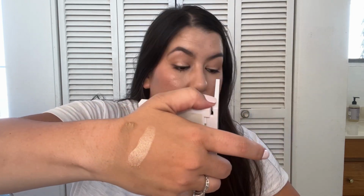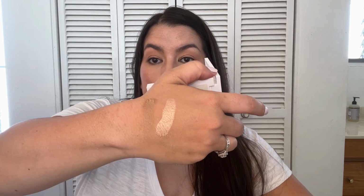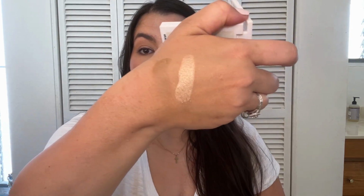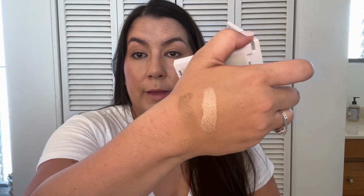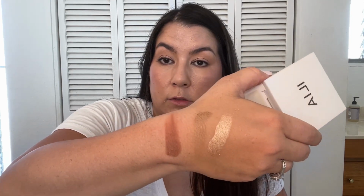Really pretty. I like that it's more of a neutral, not so much warm, that you could kind of even things out. If it's too warm for you, adding this into your eye look would kind of balance all that warm out. Here is the light brown matte shade. Actually, it's not so light brown, but very pretty warm brown, very rich.